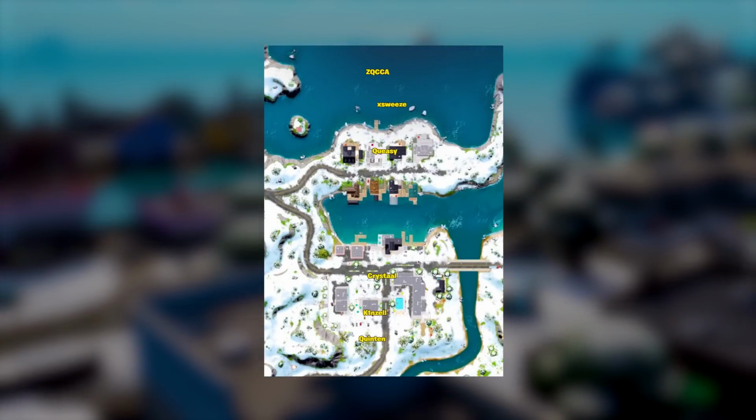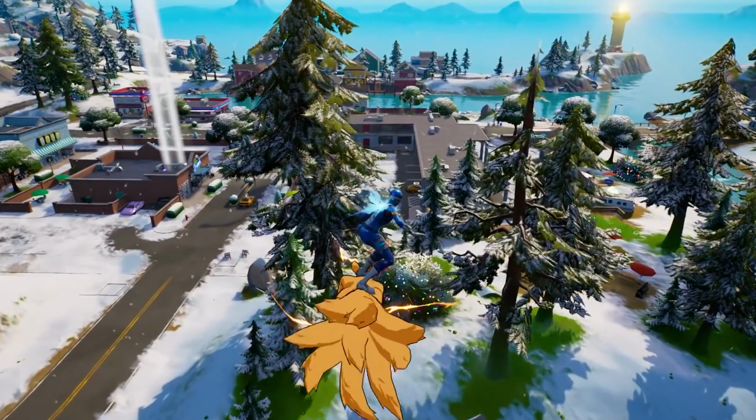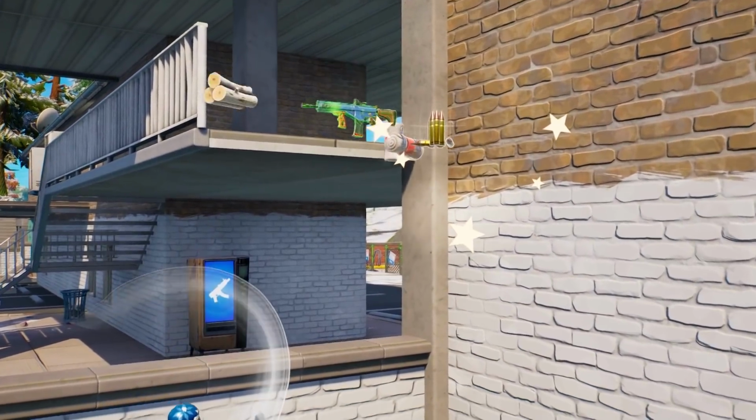seems to be very common with the top pros so far, as this is one of the best POIs in this season. If you're landing at a contested POI, you have to be able to understand how to fight there, and these guys got this down to a T.